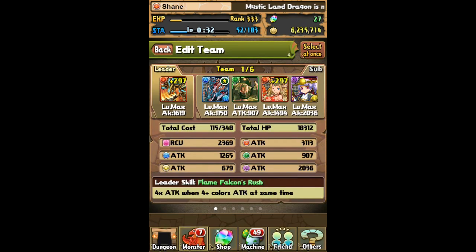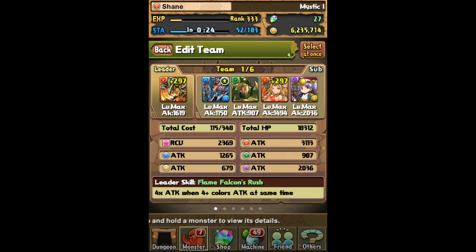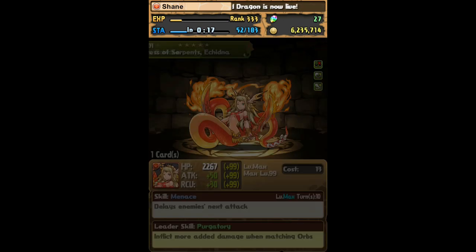If it does not die, or if I can foresee it not dying with my last attack, I'll activate Mech Warrior Asgard's ability, reducing the damage I take by half. So then the boss will hit me, and then I use Echidna to delay it further. So now I have 4 more turns of spike.